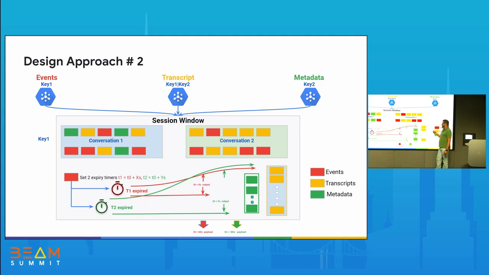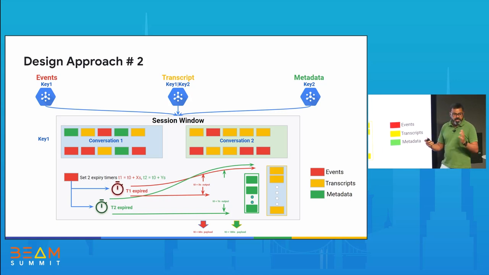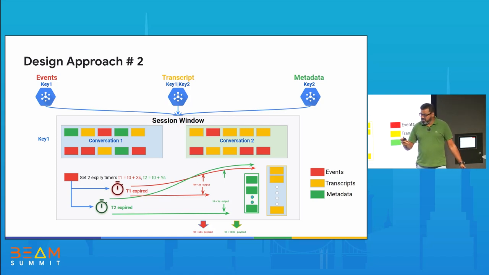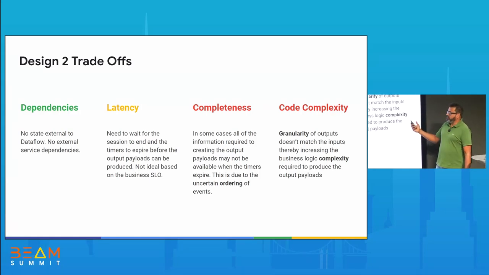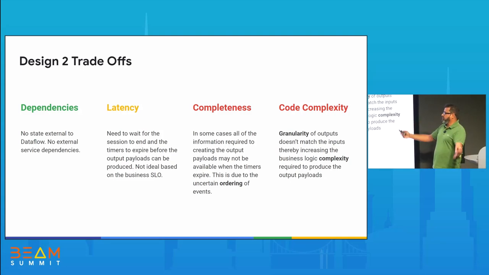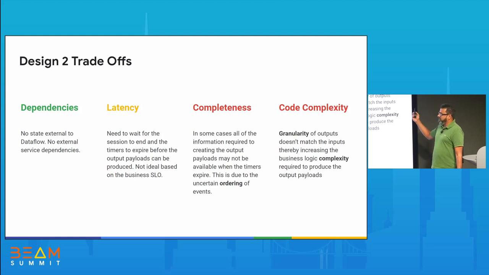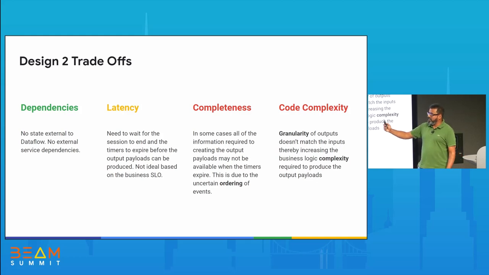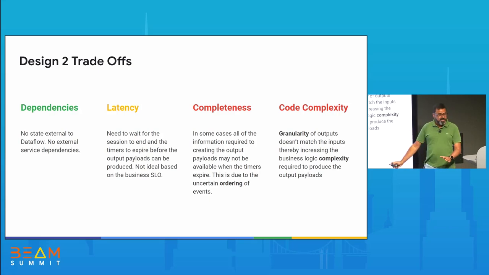The challenge in design two was completeness of output, and the complexity of doing all this without re-keying made the code very brittle and complex, with no guarantee that an output would be produced at all. Latency improved somewhat because we don't have to wait for the whole session to end, but completeness went red and code complexity became very large. The underlying assumption driving these first two designs was that external state dependencies should be avoided — but that premise led us down a difficult path.